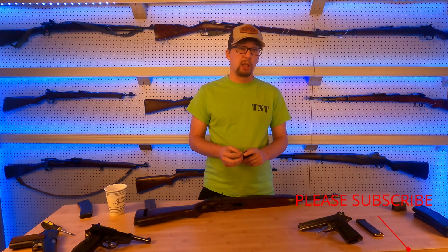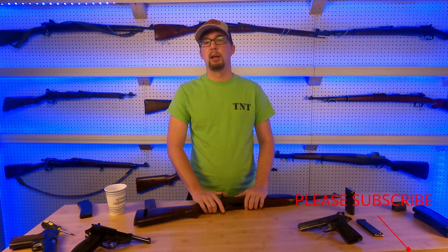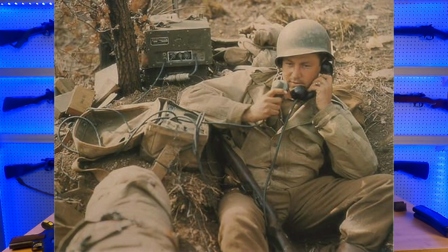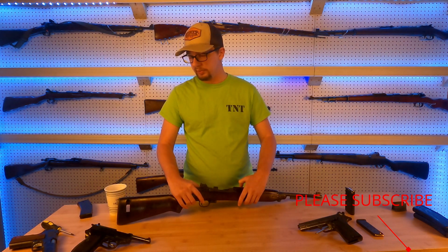Now, you do see some frontline use of these. Very commonly in the Pacific, you see frontline use of these. Their weight is really where these become a good frontline infantry weapon, and they're often given to officers. So if you're an officer and your main job is to command your troops, or you're a radio operator at the front trying to carry this big heavy radio around, and engaging the enemy, even though you're on the front line, is a secondary function, this was a good weapon for that. So we do see some frontline use of this.